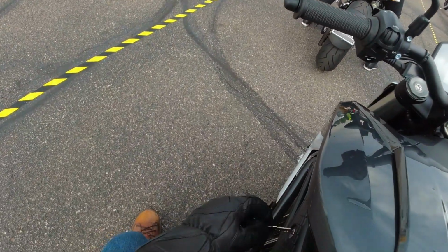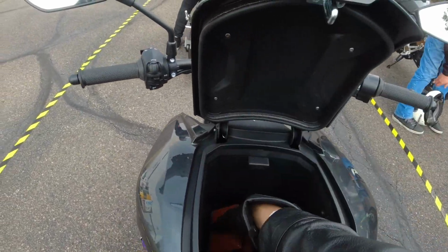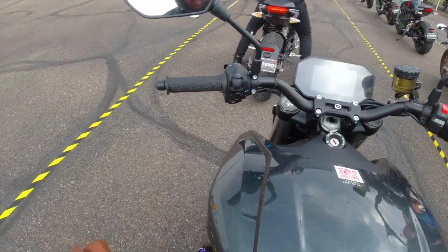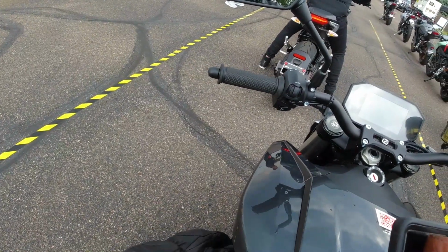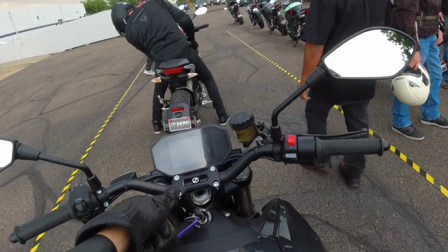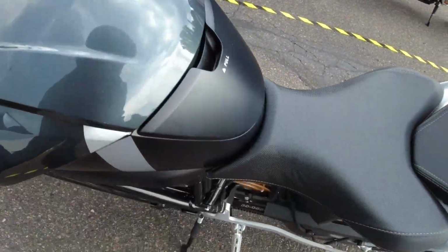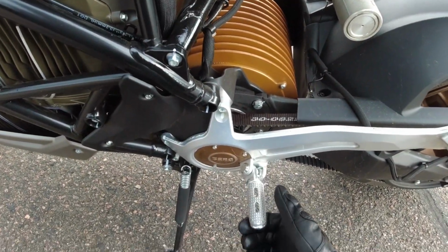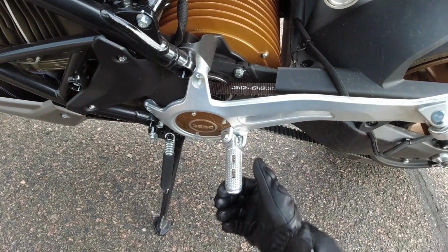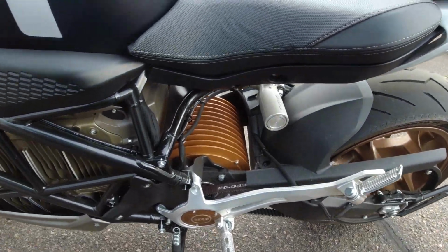Oh yeah, and one thing you don't want to forget, to open this up and get all your goodies out. I got my wallet, my cell phone in here, which I kind of like as a little compartment where you can keep some stuff. All right, let's see if I can get this kickstand down. All right, that's pretty awesome. So take a look, give you a closer look at this foot peg. Look at that spring-loaded foot pegs. That's pretty wild. So the top one's not spring-loaded, just the bottom.